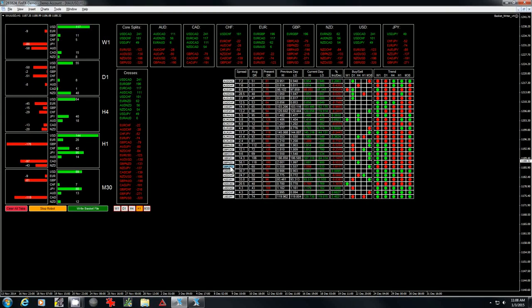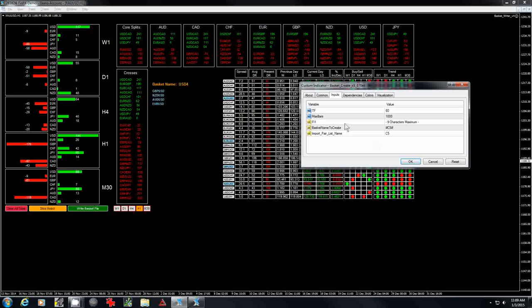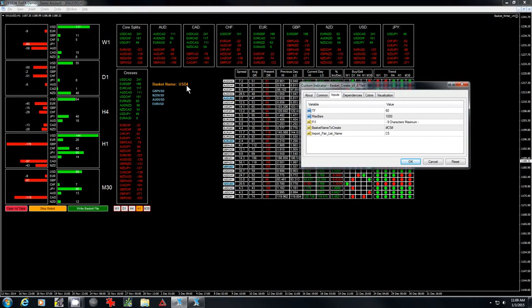Pound dollar, New Zealand dollar, Aussie, and the euro. Okay, those are our 4. And click Write Basket. And you notice now it comes up with the USD with a 4 after it, which Basket Writer puts after it. Be sure you check your pairs, make sure you didn't double click on one of these and get them wrong. As you can see, we have the 4 correct pairs.